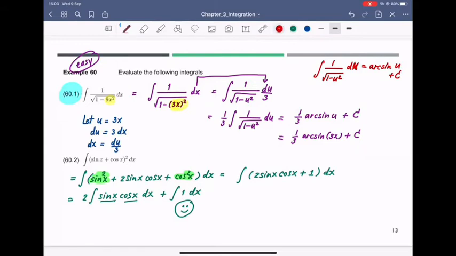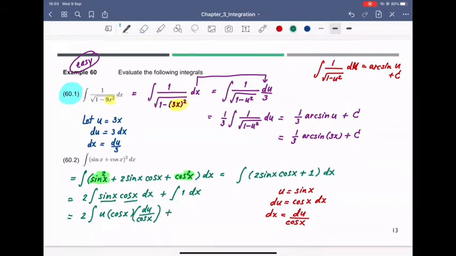So for this question, I'm going to let u be sine x. Just try it. So my du is going to be cosine x dx, right? And that means dx is going to be du over cosine x. I try it, and I hope it works well on my question here. So I'm going to switch my sine x to u. This is cosine x. dx is going to be du over cosine x. Bam! This is good, right?